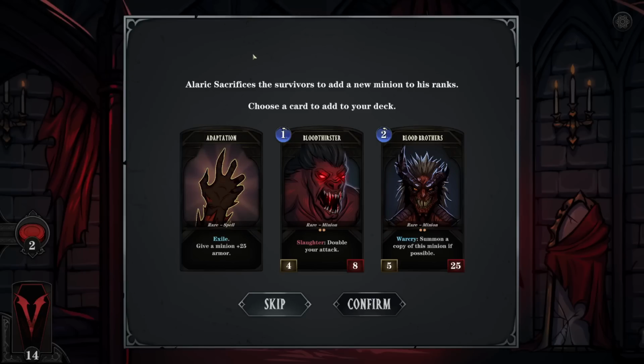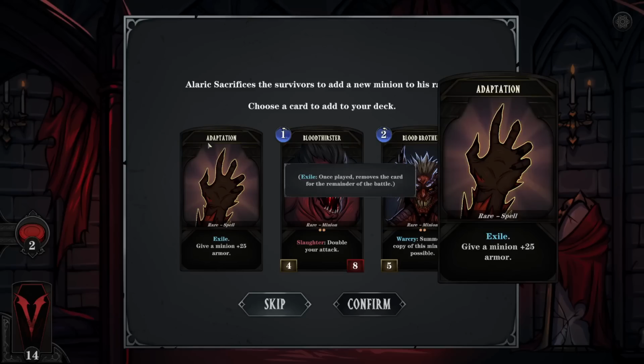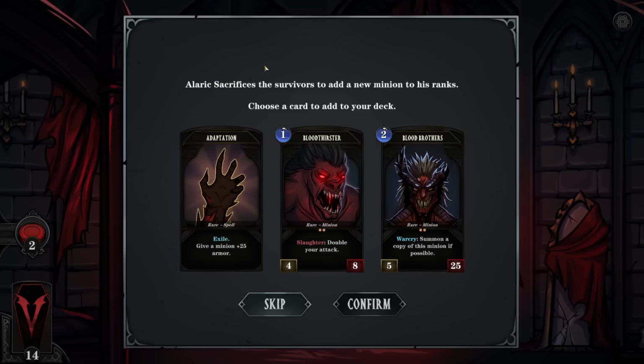Alaric sacrifices the survivors to add a new minion to his ranks. Choose a card to add to your deck. Okay, so we have a spell. Exile, give a minion +25 armor. Exile, once played, removes the card for the remainder of the battle. Still pretty strong. We probably want some good minions if we can find them here.